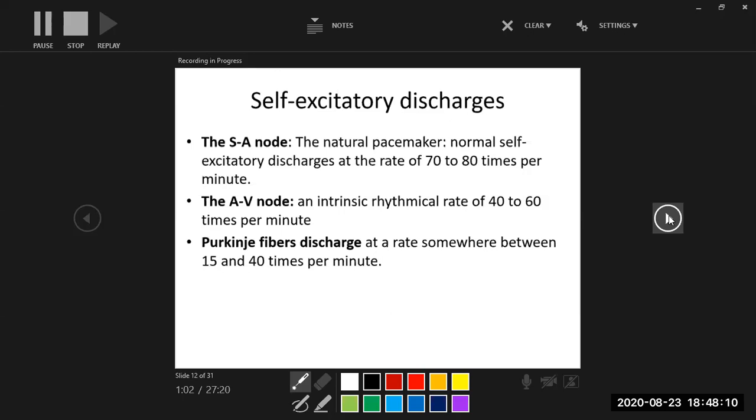That's the thing here in the cardiovascular system. They all can generate rhythmic impulses, but the SA node is the fastest one, generating impulses at a rate of about 70 to 80 times per minute. And when it generates that rate, it becomes the dominant rate. So even though other portions of the conduction system have the capacity to generate rhythmic impulses, they are suppressed by the SA node because they don't have the chance. They get excited by the SA node and enter their refractory period. They just don't have the chance to show that they have that capacity.